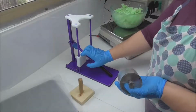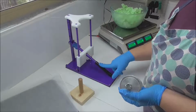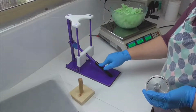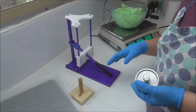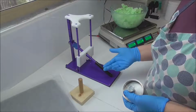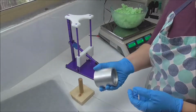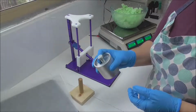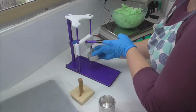Now I have found when I use some of my HDPE molds with this press that the mix did tend to stick and the colours stuck to the plastic, so I couldn't swap between fragrances without having to wash and clean out the molds in between. Whereas when I've used my aluminium mold, I find that it comes off really well and leaves the mold nice and clean as well, so it's a bit of a time saver for me to use this one.